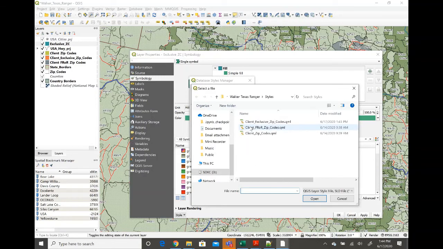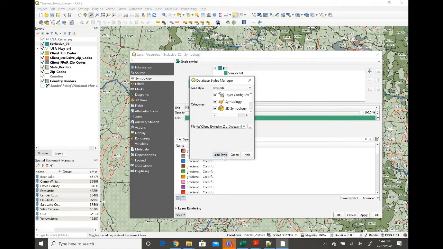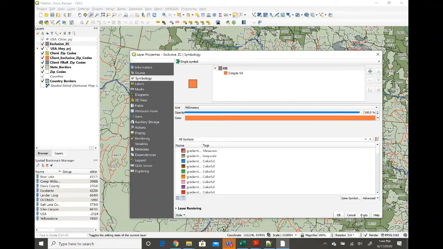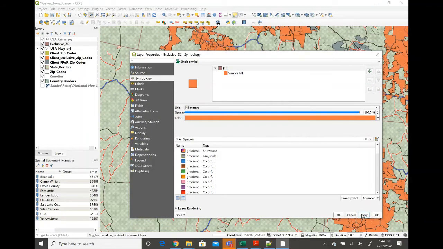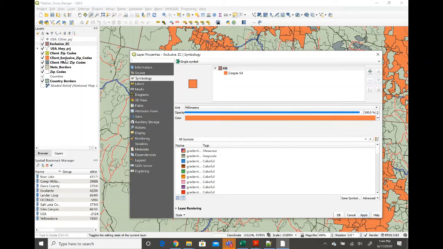And in the files that I send you, you're going to see there's a styles folder, and just choose the exclusive zip code layer, or if you're working with just the client zip codes, one of the three, and just hit open, and then load style, and then apply. And you'll notice that this layer now has the same style as the client exclusive zip codes. It loads in the same coloring, the same transparency, and the same labels. And so that covers the styles.